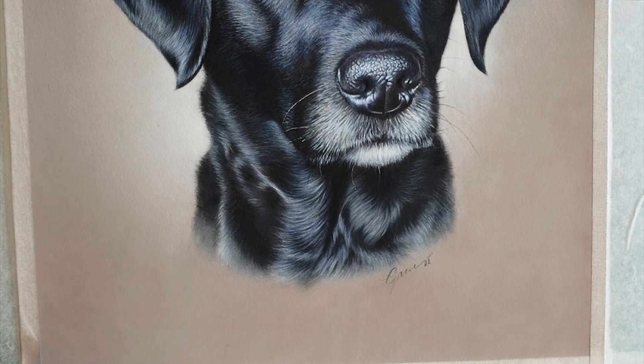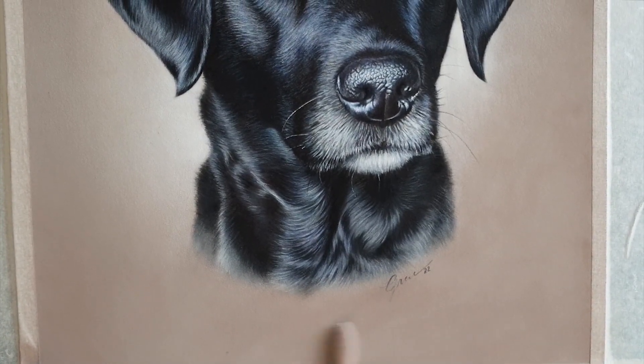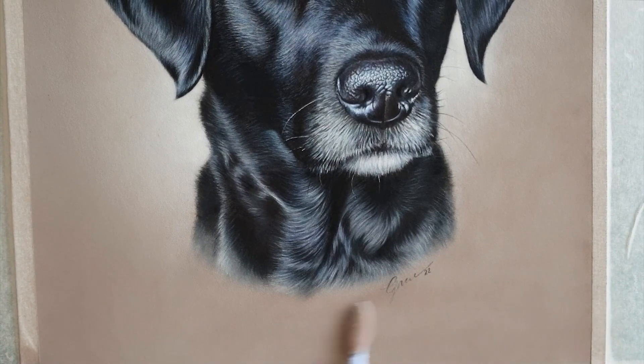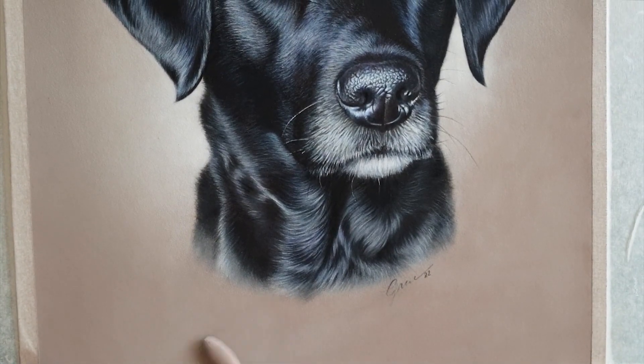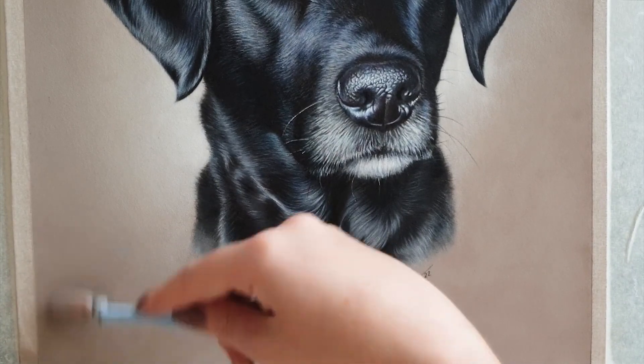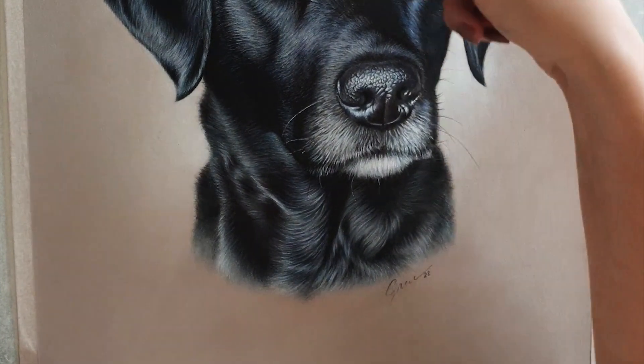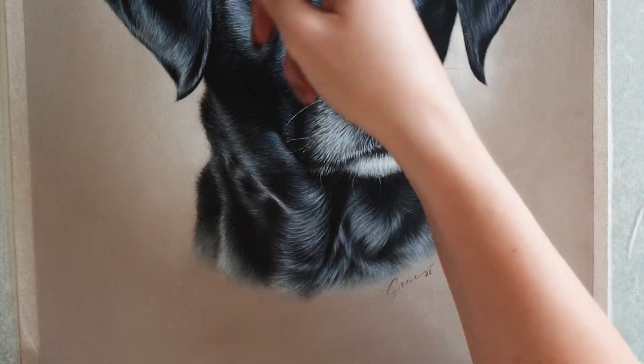And there we have it — very simple. But I think the main thing is to make sure the tooth of the paper is a little bit filled up first, and then use a really sharp coloured pencil, even if you're working in pastel. Whenever I try and do it with a pastel pencil, it just goes really grainy and I've never really been happy with how it looks, so I reverted to using a coloured pencil.